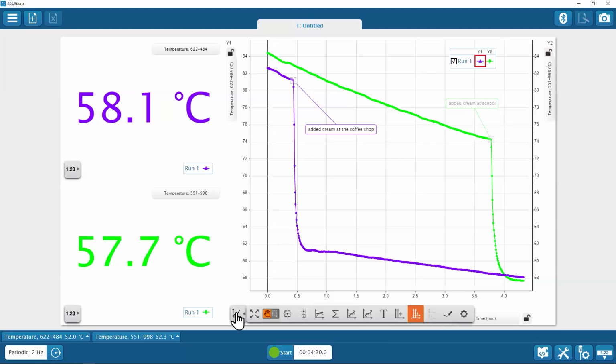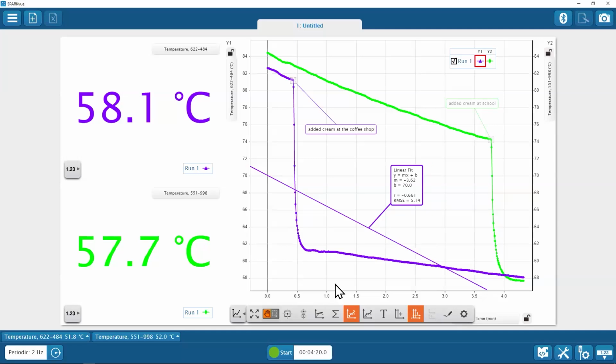That means if I go to the graph tools, I can turn on a tool that will allow me to analyze a rate of change through the form of a linear fit. So with the purple measurement active, I'll turn on the linear fit tool, and this does its best to do a best linear regression to the purple measurement's entire run.